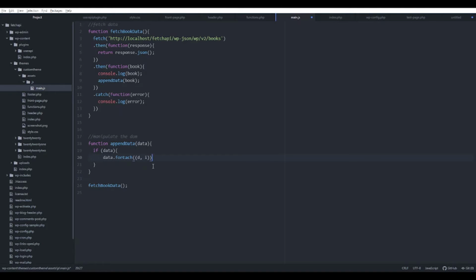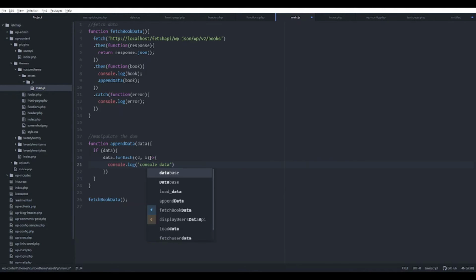So here, what we are going to do, let's console log first to see what we have. Console log, and let's say console data, and we have d.title.